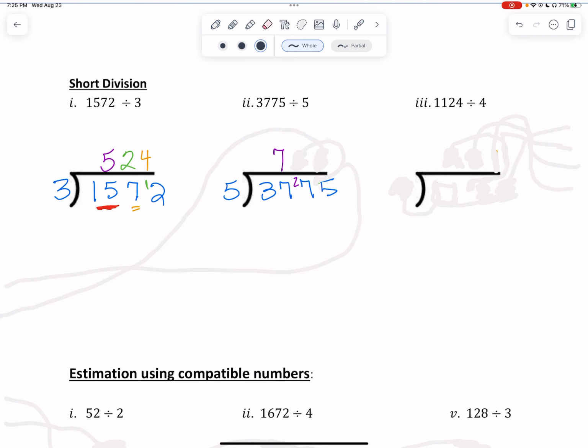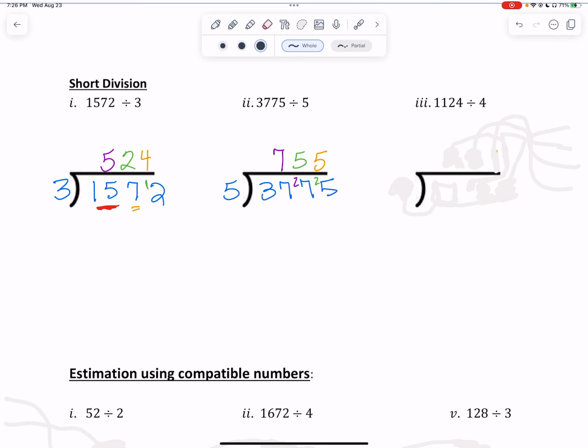So now I'm looking at how many times 5 goes into 27. And it goes in there, what, 5 times? Yep. And 27 minus 25 is 2, right? So I have a remainder. So I put the remainder there. Now I do the same thing. 5 goes into 25 how many times? 5 times. And this time I don't have a remainder.